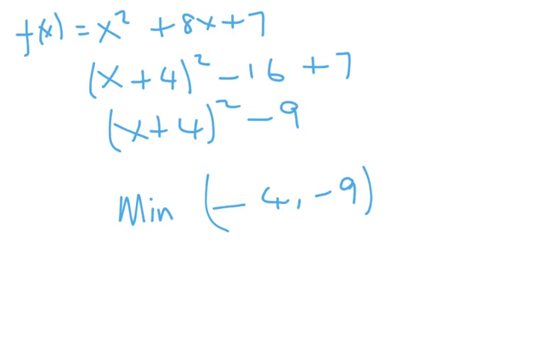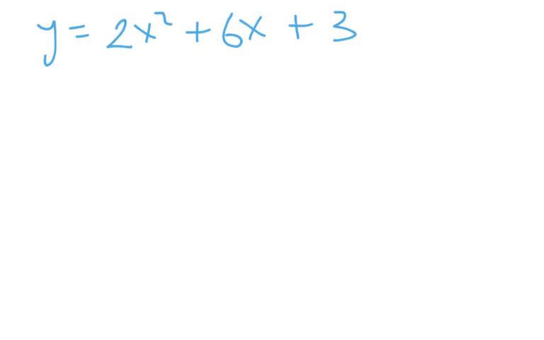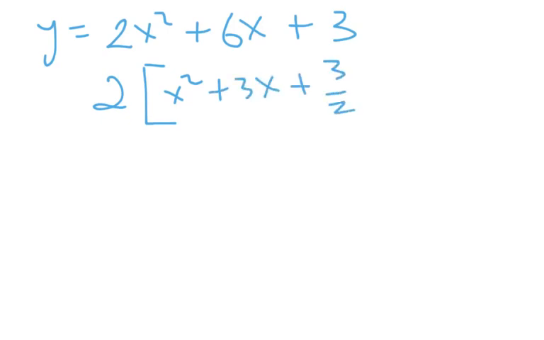All right. What happens when the coefficient of the x squared is greater than 1? So let's have a look at this one. We'll say 2x squared plus 6x plus 3. Can you work out the minimum point on that? We'll say y is equal to. Now what I need to do is, I need to take out a 2, x squared plus 3x plus 3 over 2. Look what's happened here. I want it in x squared plus x plus a constant form. So I factor out the 2. So I just ignore the 2 for the moment, it's factored out.